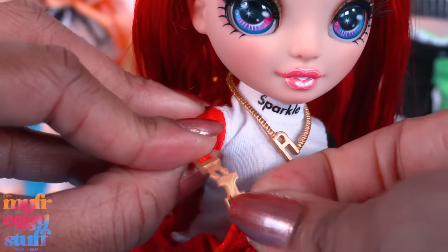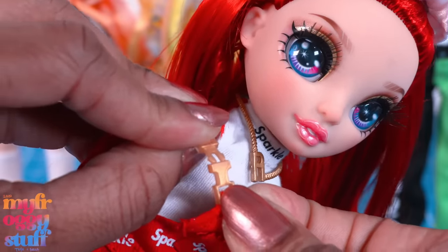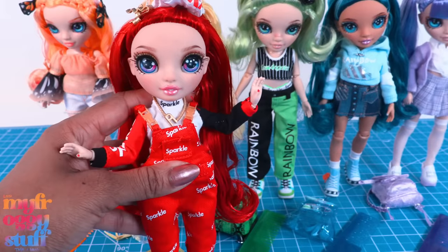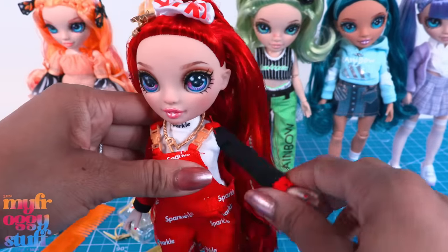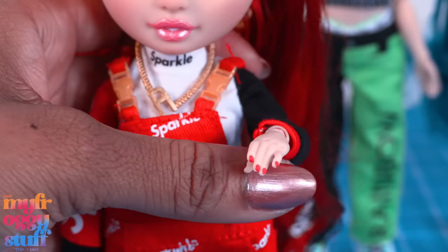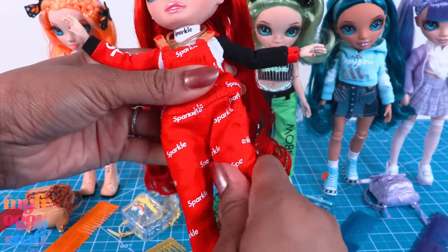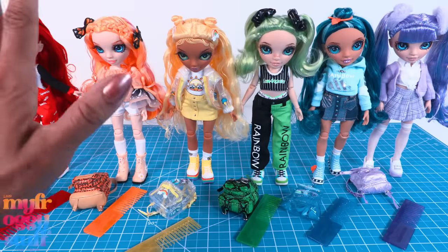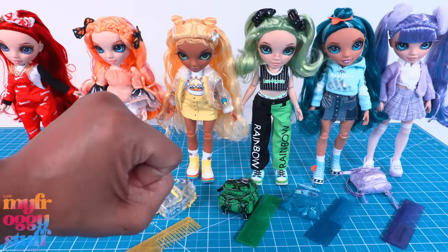The buckles actually work on her overalls — they're so small though, I'm not very graceful at this! This doll is fully articulated with movement at the head, shoulder, elbow, wrist, has painted fingernails, can move at the hip, twist at the upper thigh, and bend at the knee. I love that even though the dolls are smaller, they have the same articulation.